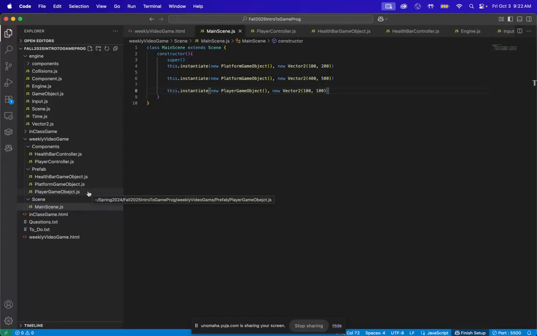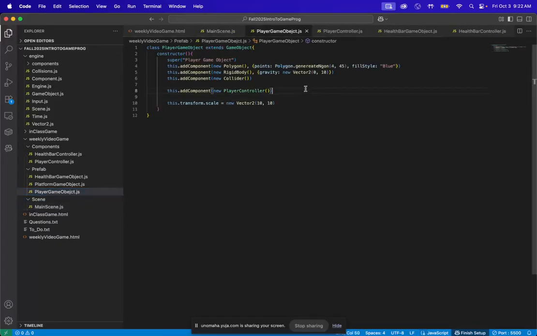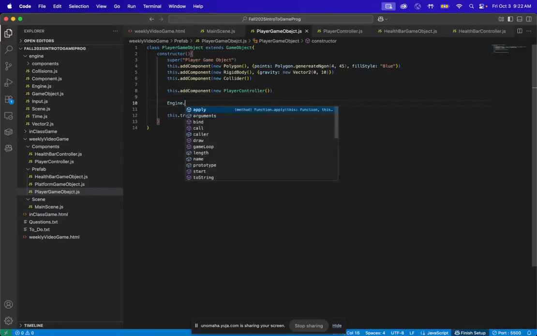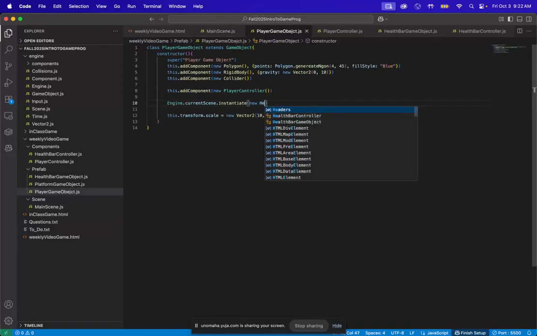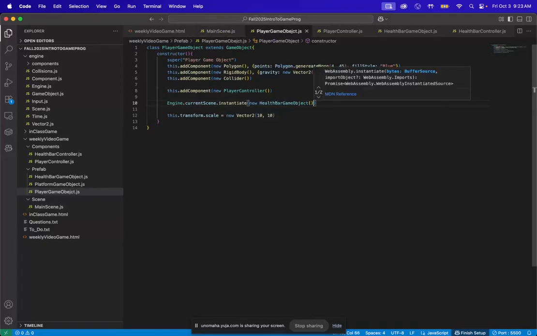So one way to do this is inside of the player game object, inside of our constructor, we can say engine.currentScene.instantiate. And just like how we instantiate over here, we do a new health bar game object.